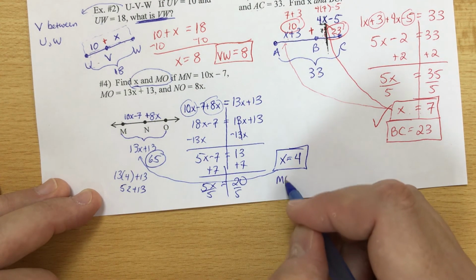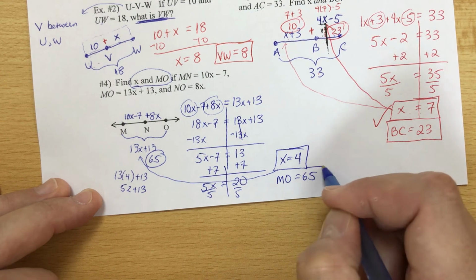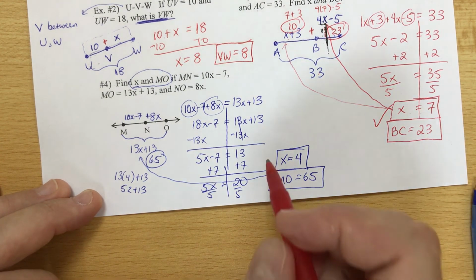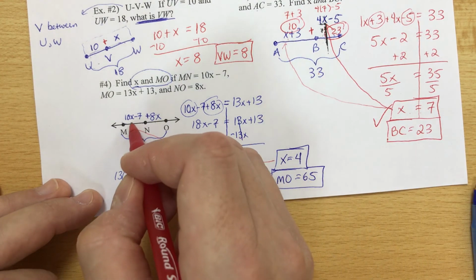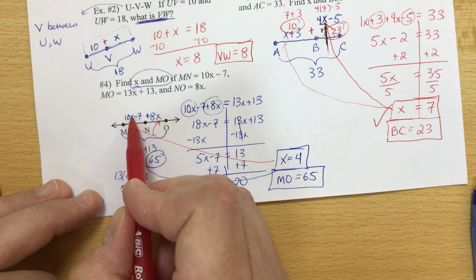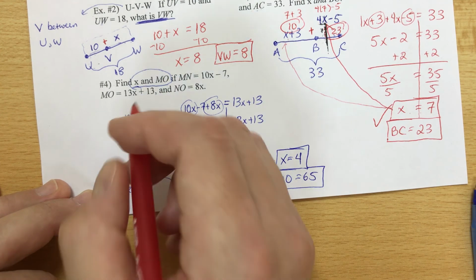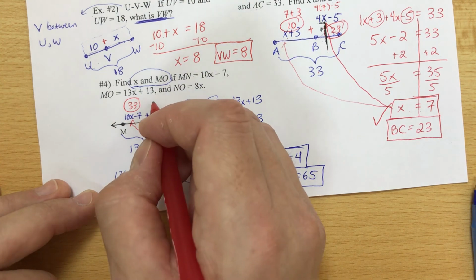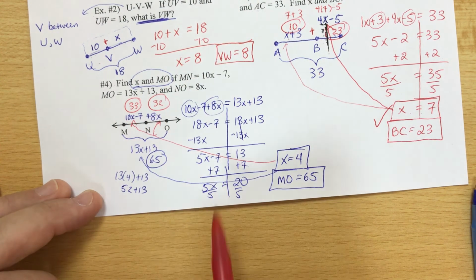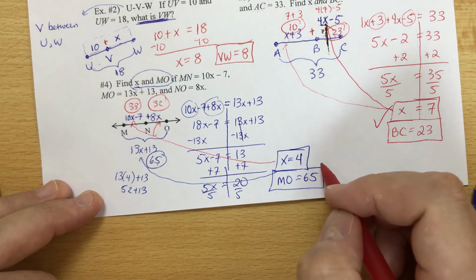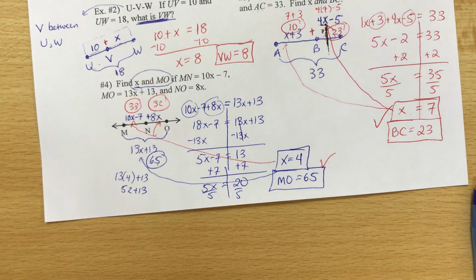Now that is the answer, the other part of the answer, but did we do it right? Well, let's go back to the parts and we'll substitute 4. So we'll do 10 times 4 minus 7. That's 40 minus 7 is 33. 8 times 4 is 32. Is 33 plus 32 equal to 65? Yes, it is. Check. And so we're good. And that is the end of part 1.